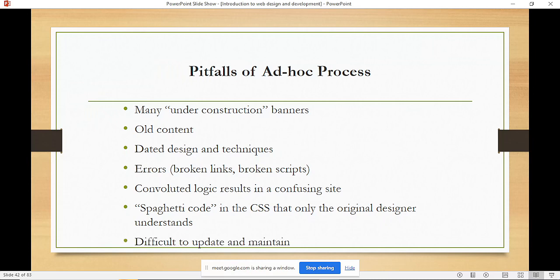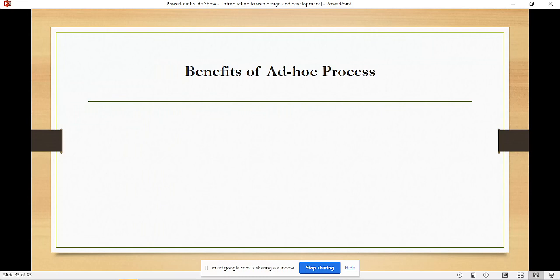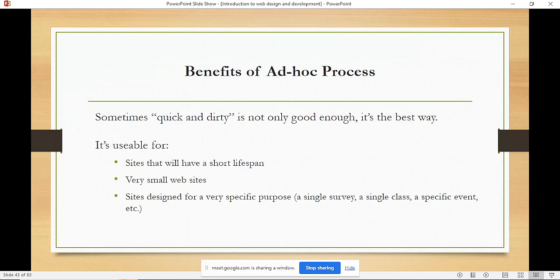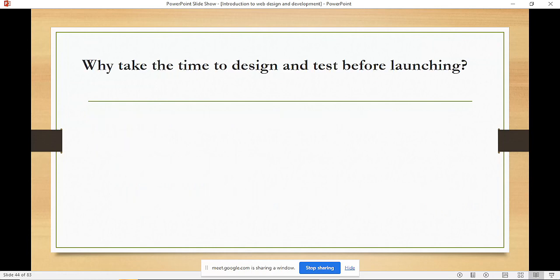However, it also has some benefits, because sometimes when you want to have a website displayed very, very fast, it is the best approach, the ad hoc. So it's good for websites that have a short lifespan, for very small, simple websites, right?